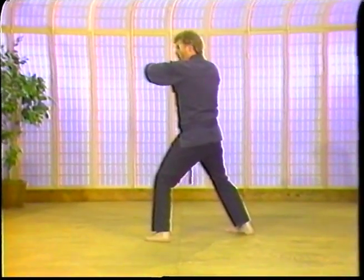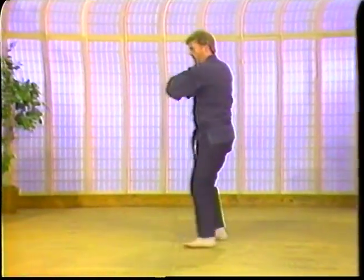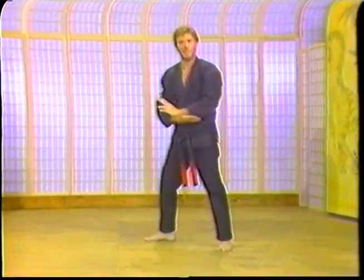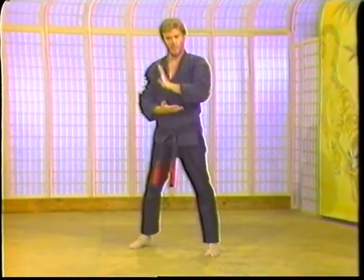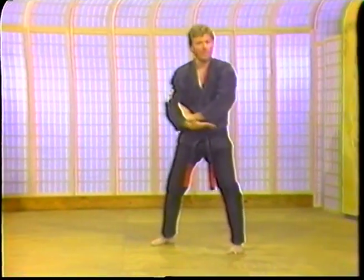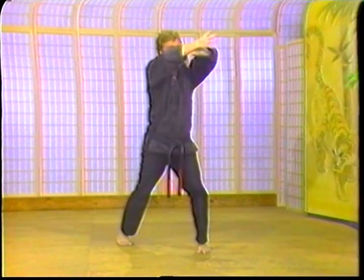From here, with the hands in this position, we step to 10 o'clock with our left leg. And as I step, I cradle. This is called a cradling motion. Now that means that I could have somebody locked into this position and I could be dragging them with me. There's a lot of options in there. But we're gonna cradle it right at the waist, bring it up over our head into a left forward bow.